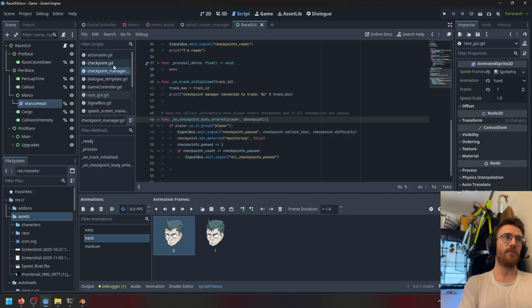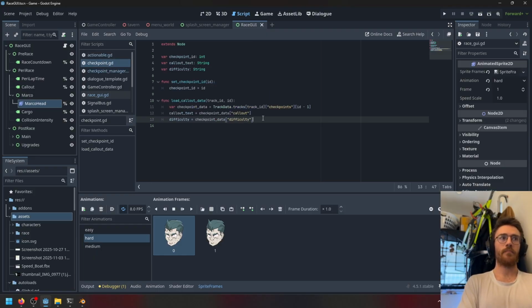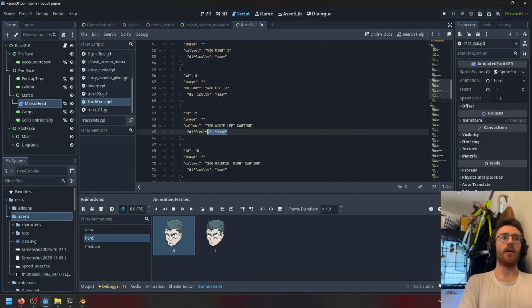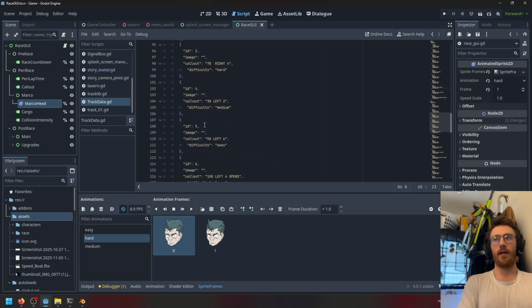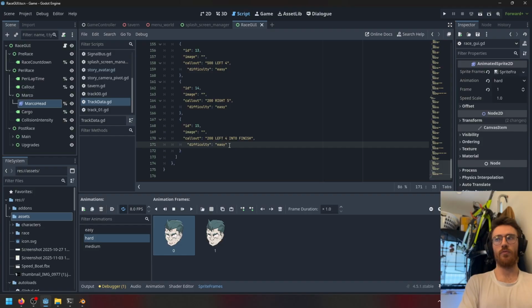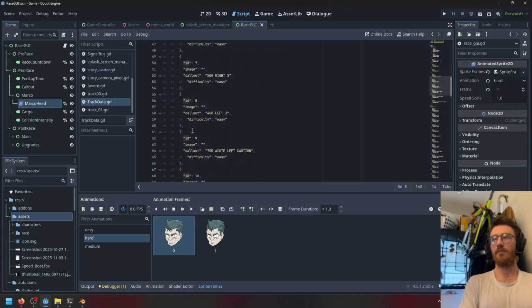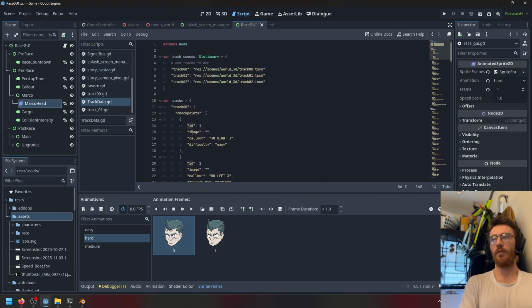And if you want to look at the checkpoint, it just takes from this track data autoload, which is here. It now has a field for difficulty. And I've been thinking maybe I should make this into a CSV file rather than JSON, because I just have to type the same thing like 20 times every time I want to make new track information.